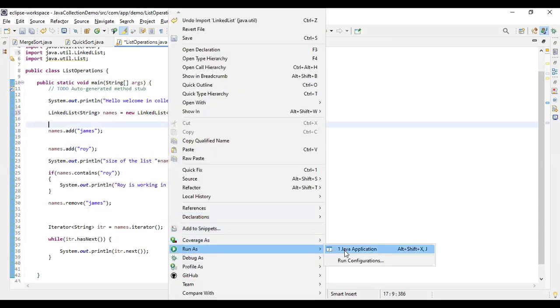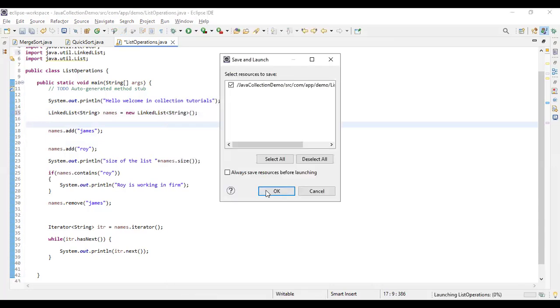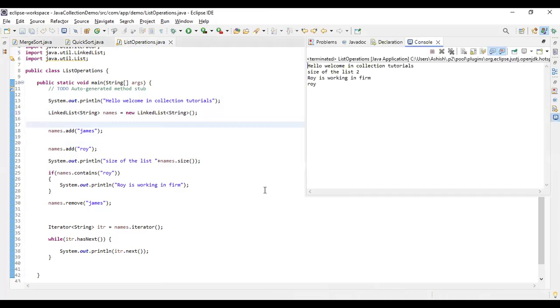Only the internal implementation is changed. The internal implementation of a LinkedList is a doubly linked list. It works on the node-based concept. So you will have a doubly linked list where you have two pointers, a start node, or you can say a previous and a next node, kind of like this.